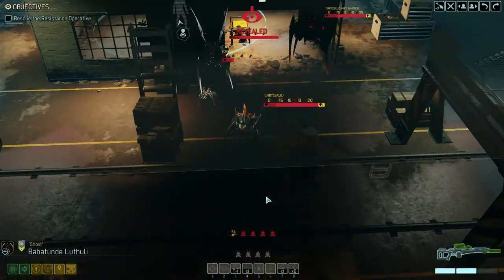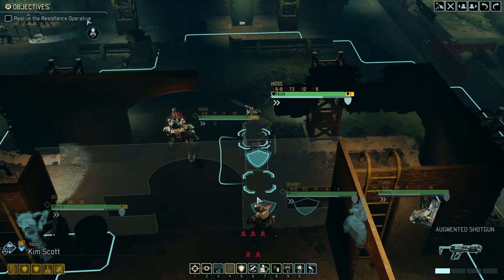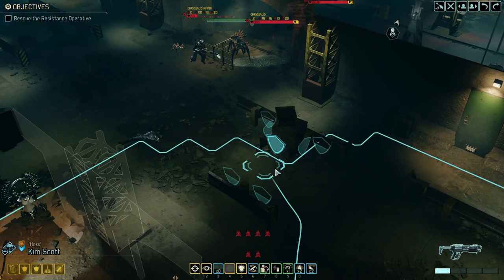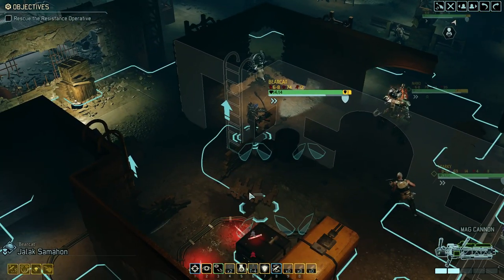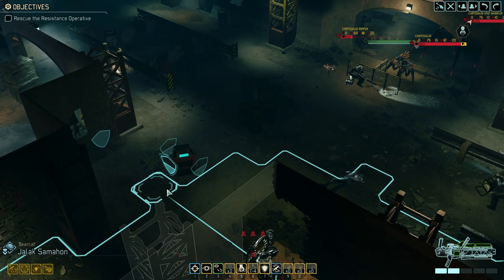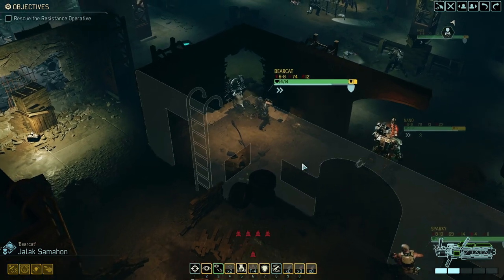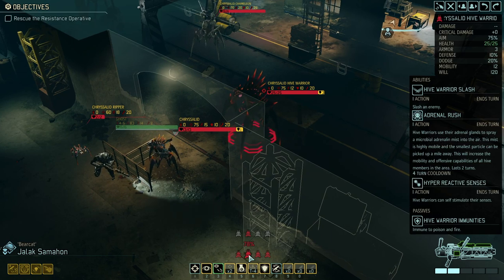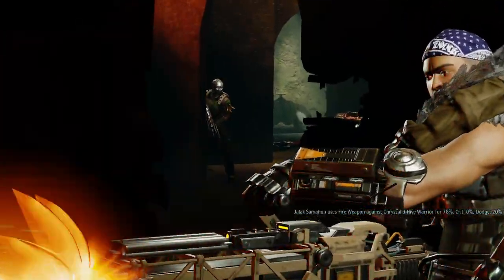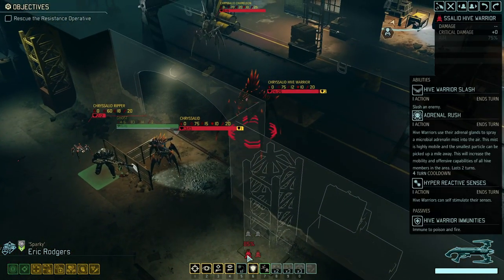Whoa, what? How did we get revealed? We shouldn't be able to be revealed when we killed something. This is not good. I'm going. That Chrysalid Hive Warrior seems really nasty. Gonna need to reload soon. Murder time. 85%.